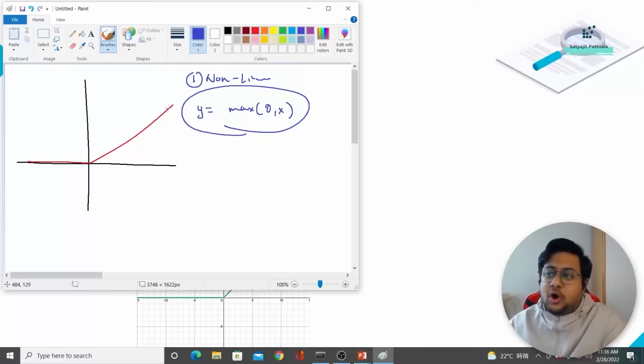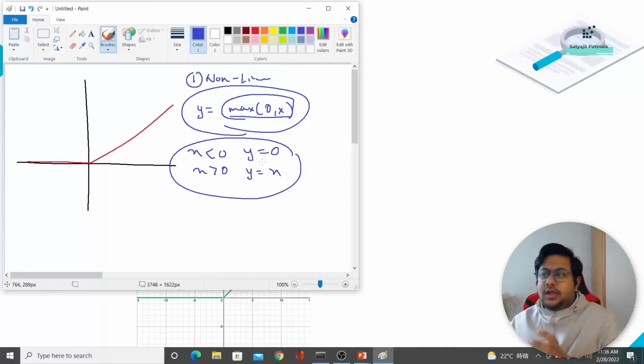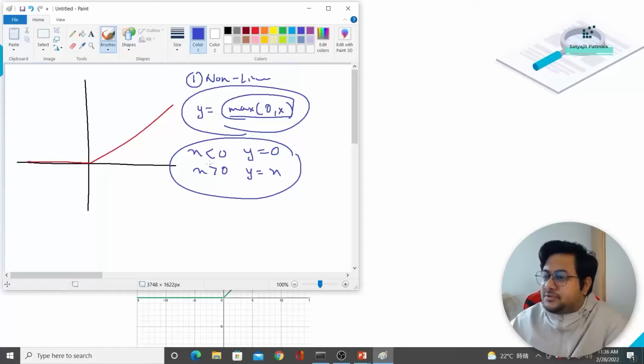That means if x is less than 0, y equals 0. If x is greater than 0, y equals x. So in short, this activation function can never be negative. It will always lie between 0 to x, so 0 to infinity. That is the range of this particular activation function.